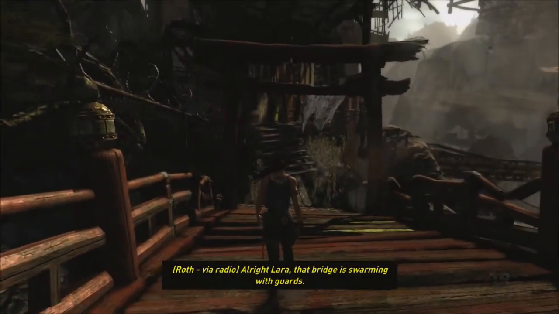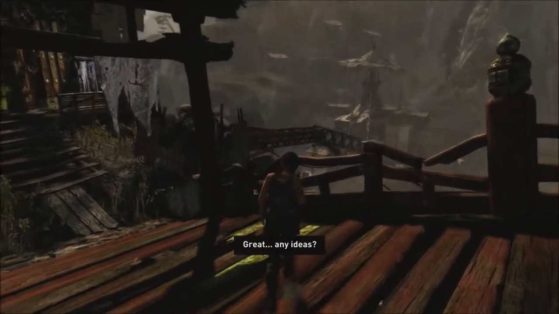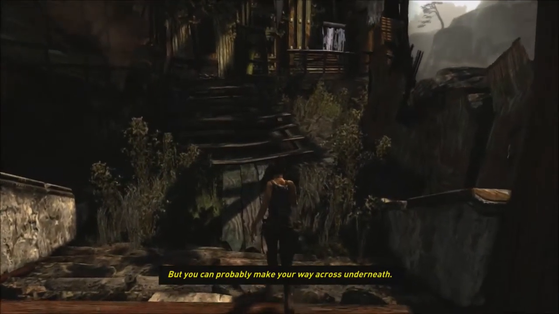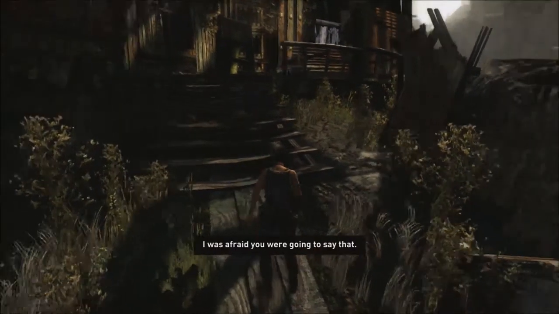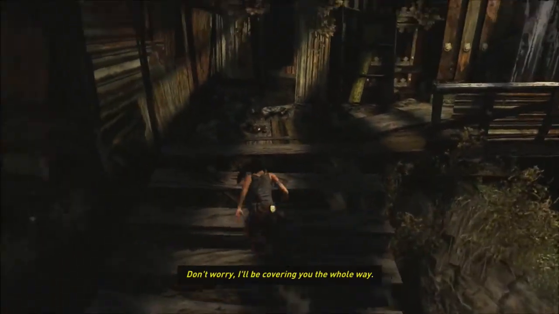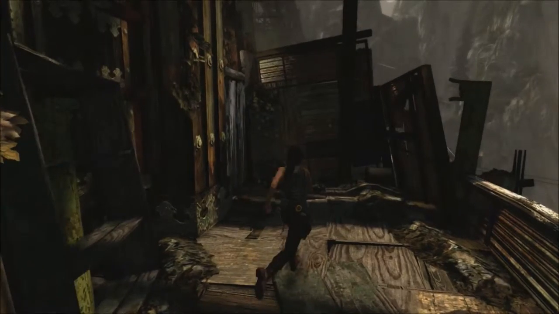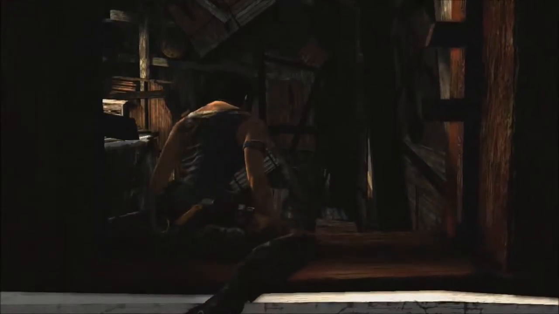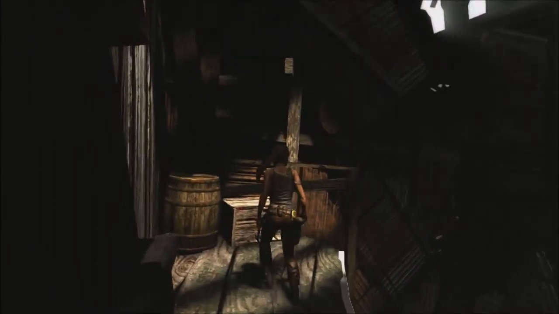All right, Lara. That bridge is swarming with guards. Which bridge? Great. Any ideas? It'll be tricky, but you can probably make your way across underneath. Underneath? I was afraid you were going to say that. Yeah. Don't worry. I'll be covering you the whole way. Well, that's reassuring at least. I mean, I saw how sharp your shooting was earlier. I mean, it's like a long stretch with the rifle at that sort of range, if the palace wall's about all you can see. But I'm sure you can account for that.